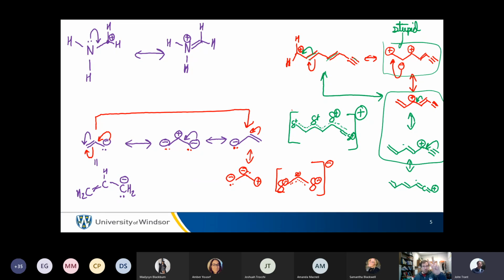Malika, yeah, except when you're pivoting like that, you're moving the whole lone pair that's in that double bond. You're moving both of the electrons in the double bond, not just one. You're moving two of them and pivoting two of them. Or you can think of it as stealing an electron from the terminal carbon and transferring it over to the other carbon, and the middle carbon there keeps its one electron. That's an okay way of thinking about it too. I think that's what you're thinking about.